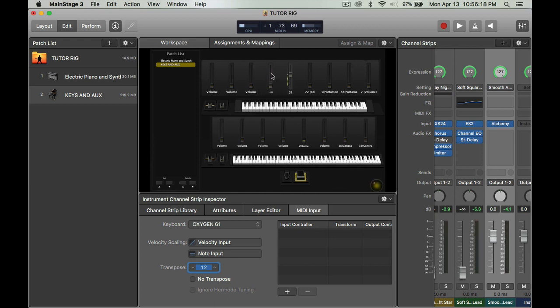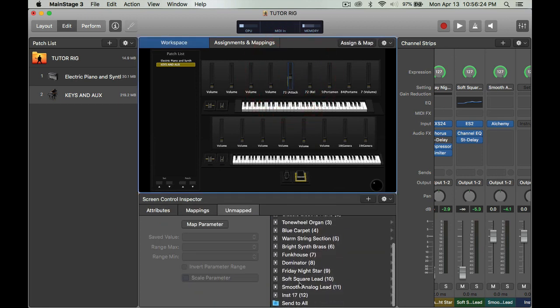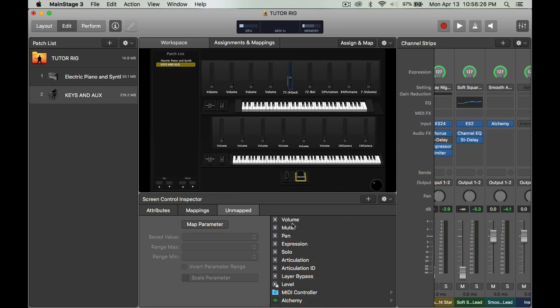Then I have to assign the fader once again. Now, I'm going to keep saying that because sometimes it's easy to forget that the faders need to be assigned to the sounds, because you could be playing, and then when you've used a fader and you realize that the sound isn't increasing or decreasing, you can be like, hey, what's going on? And then you realize, oh man, I didn't set the parameters. I didn't do the mapping properly.